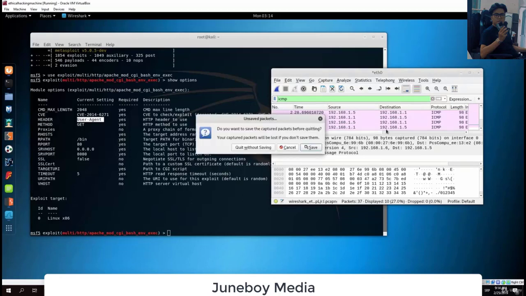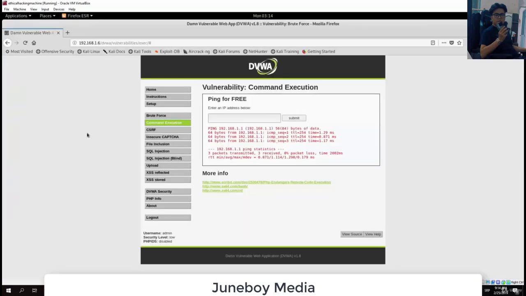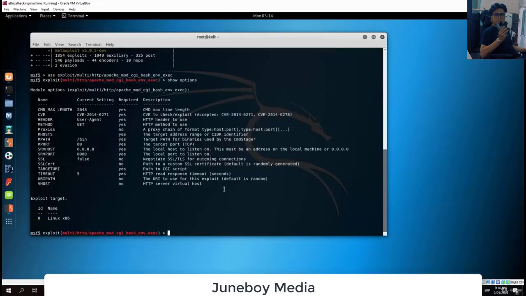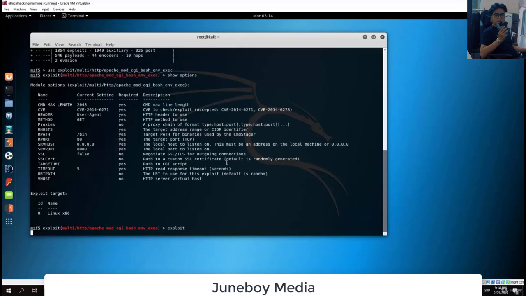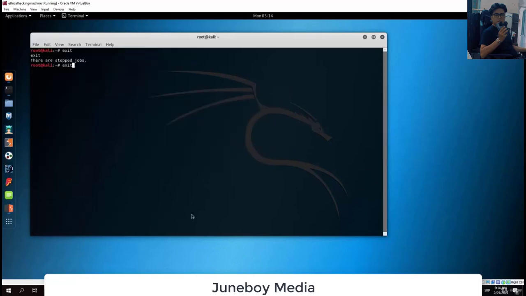Let me just close Wireshark since we don't need it anymore. It will send the vulnerable command to the user agent field in the HTTP header. The method that this uses is the GET method. We need to specify the RHOSTS, which is the victim machine, which in our case is our OS machine. You also need to specify the target URI, and you do that by basically just going to the target's IP address once it is booted into live mode. And after you do that, you can also set the target, and you can just type here exploit, and it should run. Now, I didn't specify anything, so this won't run for me. I will just close it right here and close Metasploit. I just wanted to show you that that exists as well.